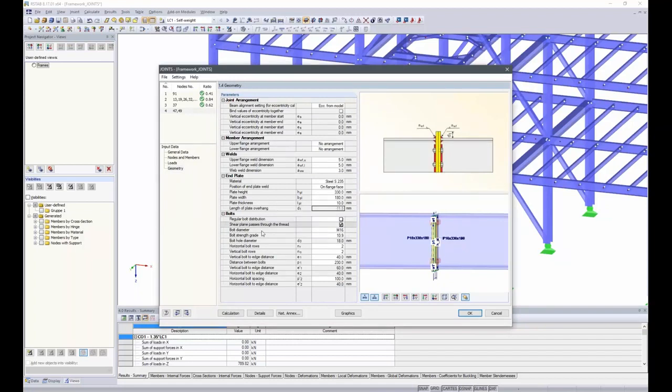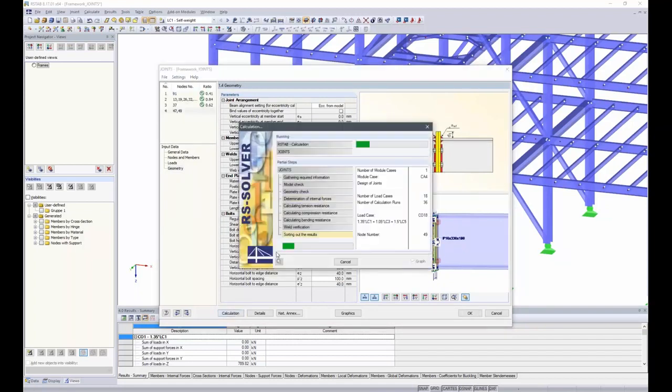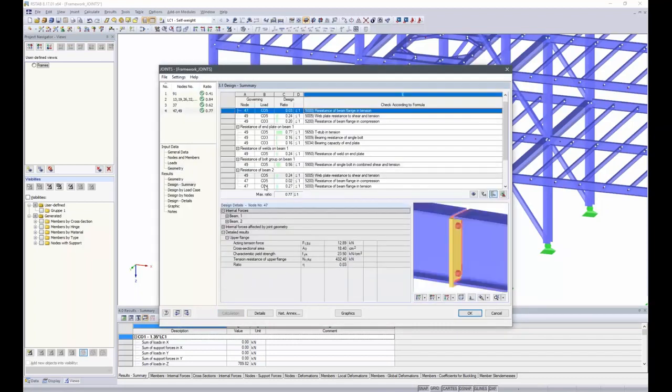Recalculate. And now we are at a maximum ratio of 77%, which is better. And you still have a lot of options to optimize this connection by changing different parameters.